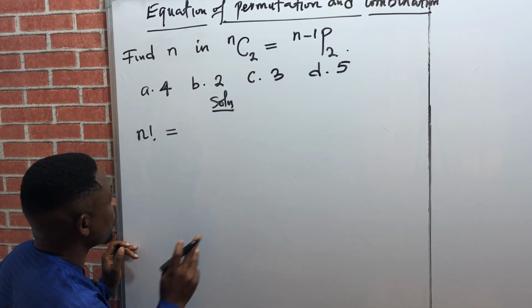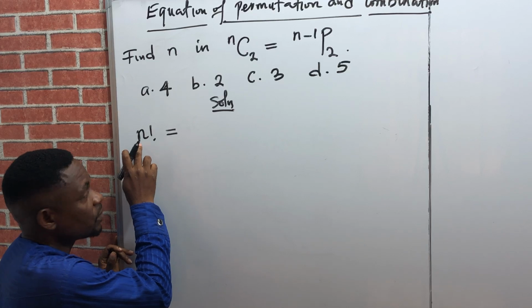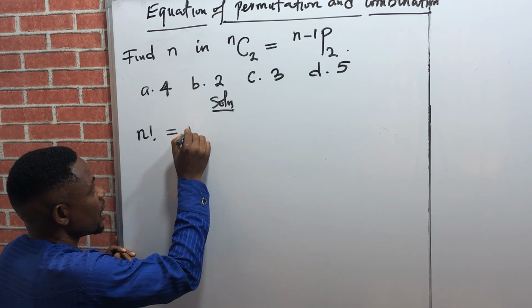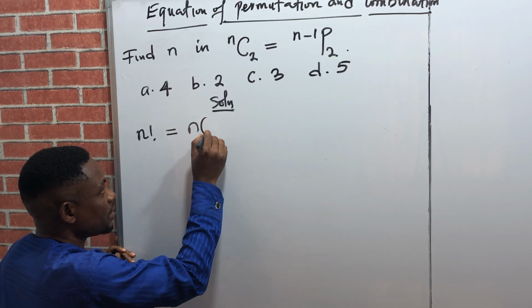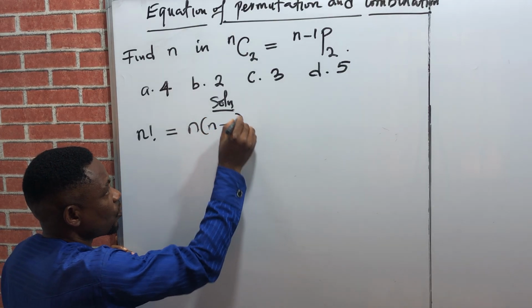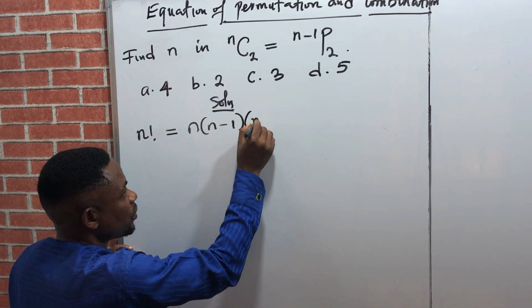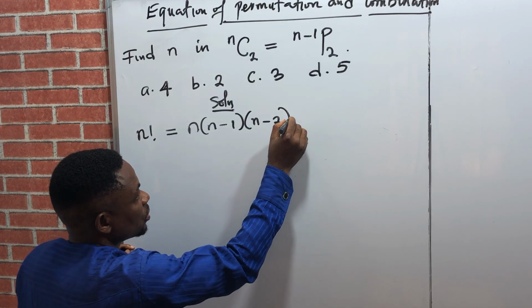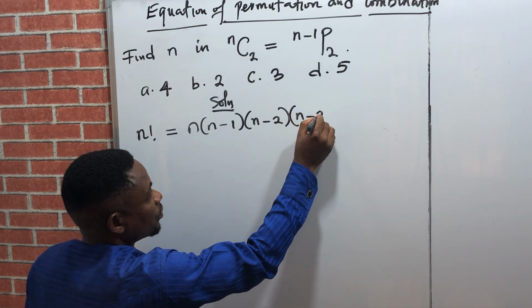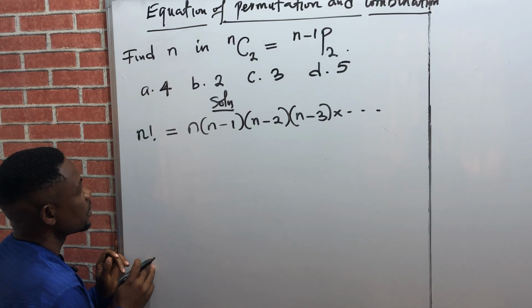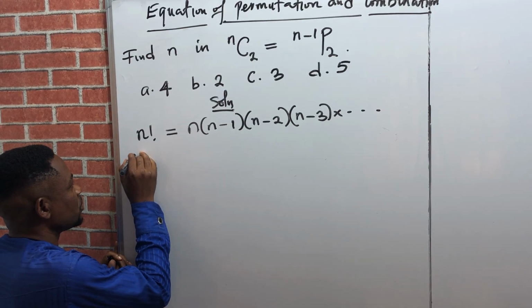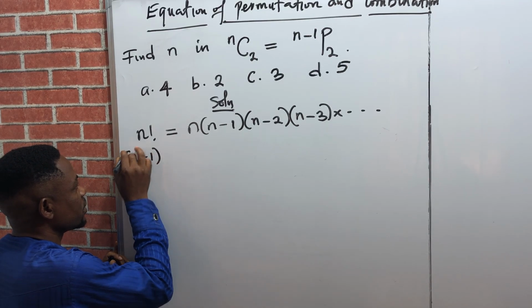Now, the first thing you are going to do is to start with the value given. The value given there is n. So you write n. Then it will now decrease to give you n minus 1. Decrease to give you n minus 2. Decrease to give you n minus 3. And continues to infinity.